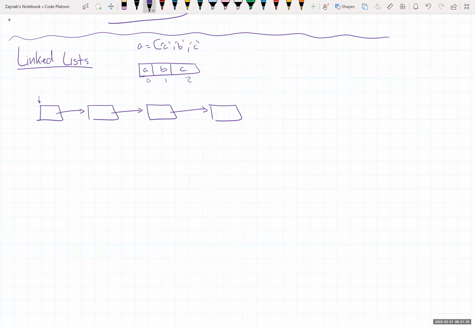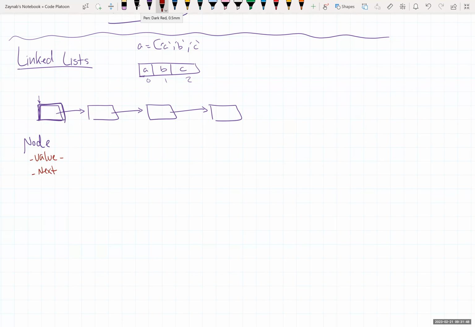Each of these little objects is called a node. A linked list is made up of nodes, and each node has mainly two properties. You have a value, and you have a next.